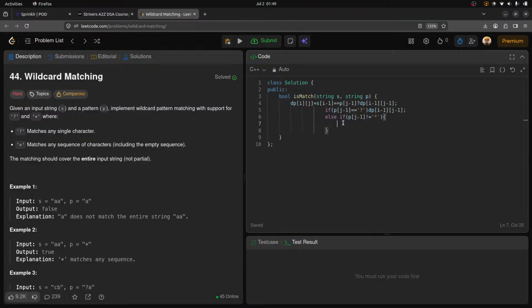Then I just return false, right? But if this is also not true, then I need to go to that position where I will not find a star mark there, I think.